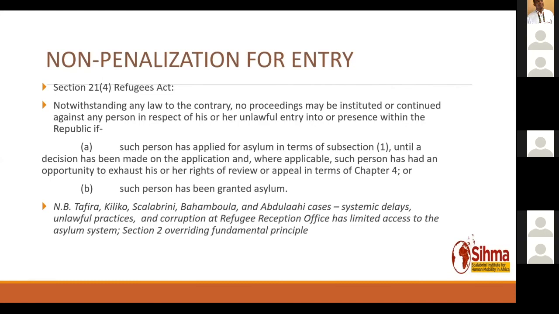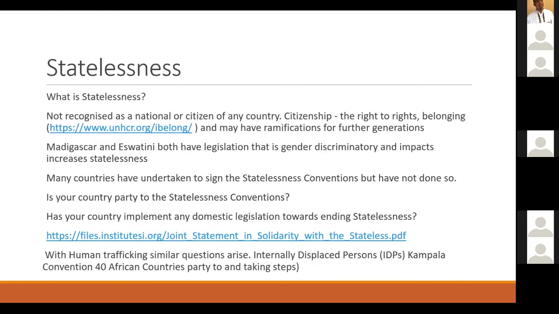So in terms of the 1951 convention, which is domesticated in South African law here: notwithstanding any law to the contrary, no proceedings may be instituted or continued against any person in respect of his unlawful entry into or presence within the Republic, if such person has applied for asylum in terms of Section 1, or such person has been granted asylum. There are a number of cases that addressed that, and I can speak to some of those cases if there are any questions on that.